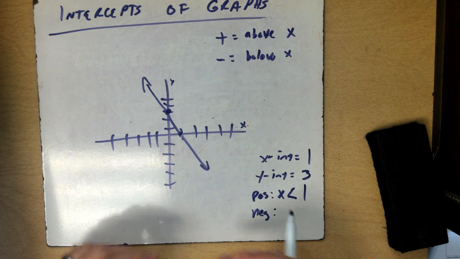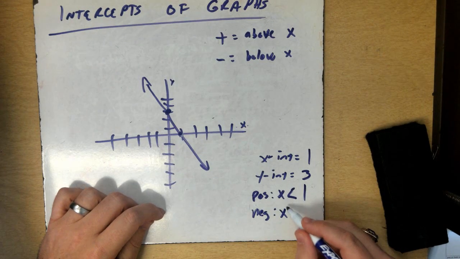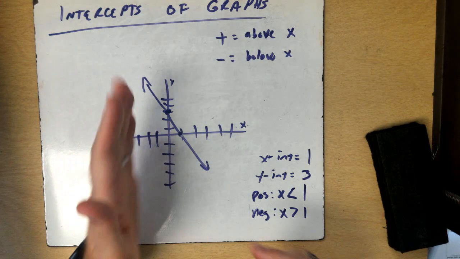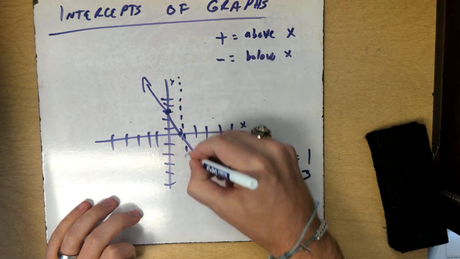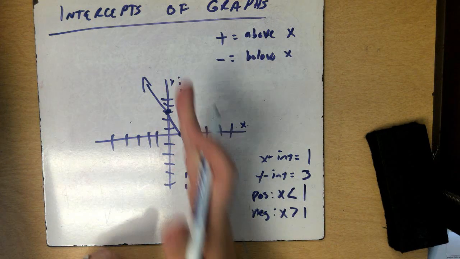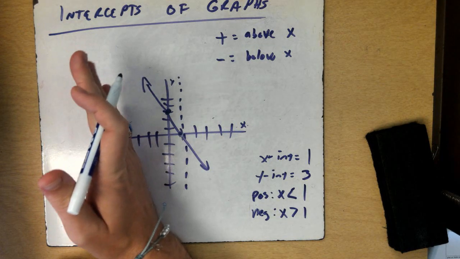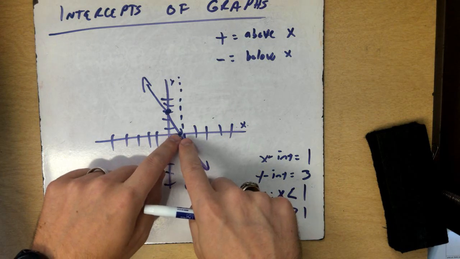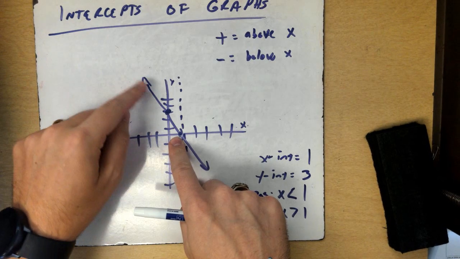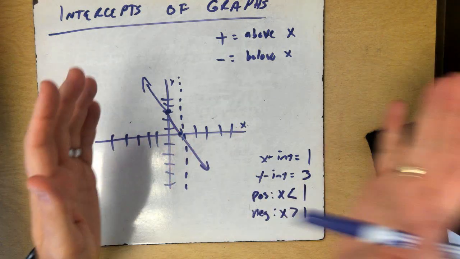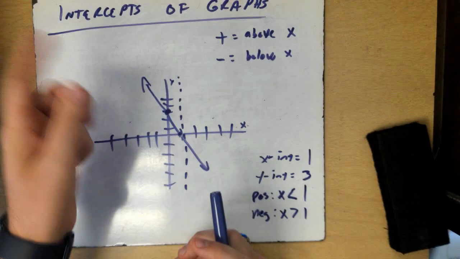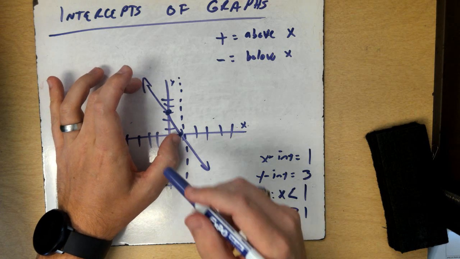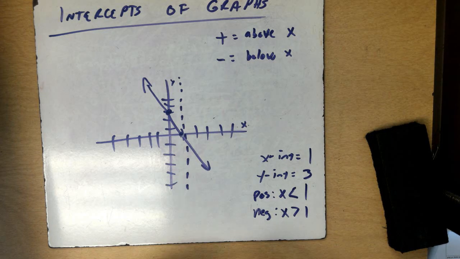So the easy way to do this is just to flip this and say everything greater than 1 is negative. So look, here's our x-intercept. Everything on this side is positive. Everything on this side is negative. So if we're going less than, greater than, less than, everything on this side is less than. So here, this is less than 1, it's on the left side. This is greater than 1, it's on the right side. That's how that works out.